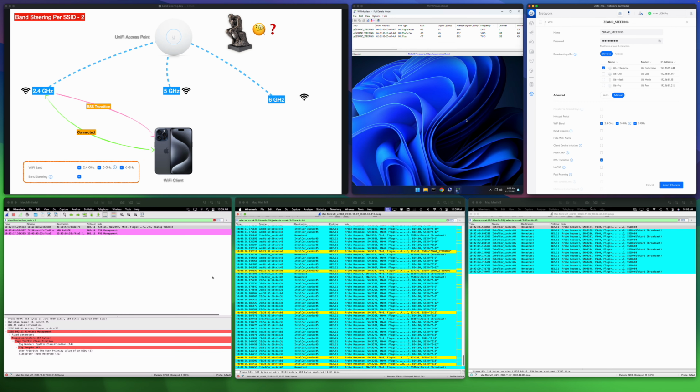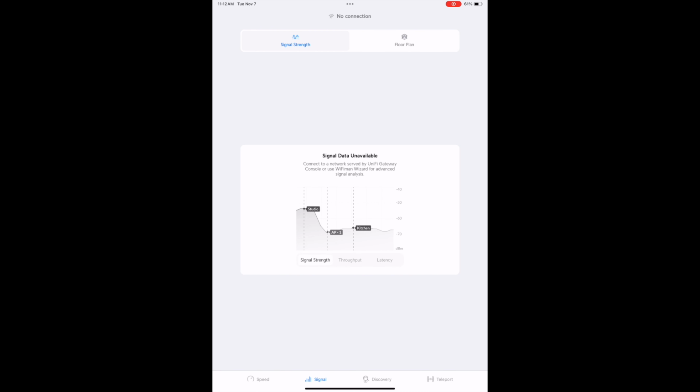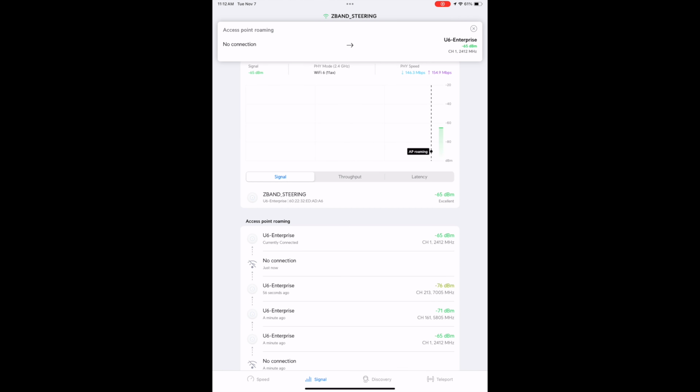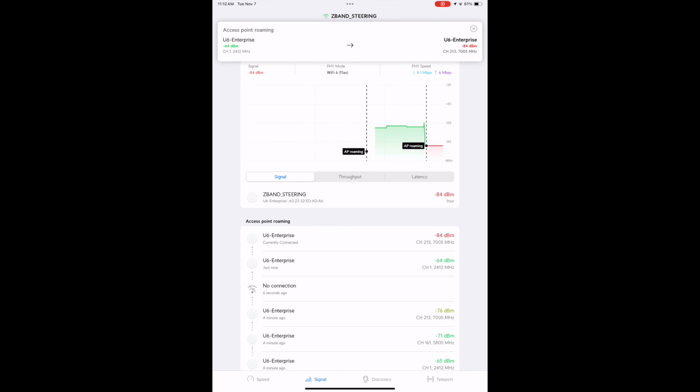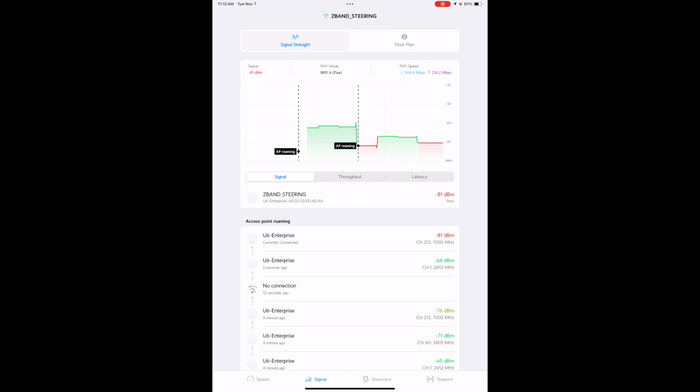Okay, but let's switch to another Wi-Fi device. Let's try iPad. Let's first test it without band steering enabled. Okay, initially connected to 2.4 GHz, but then automatically switched to 6 GHz, even though the signal strength was very bad. Try again.